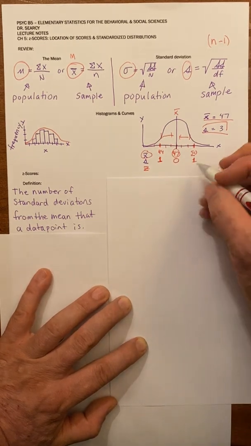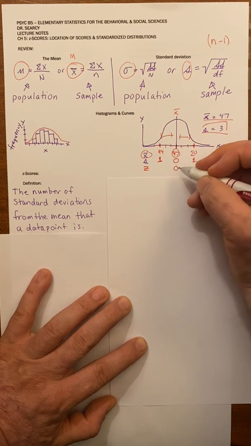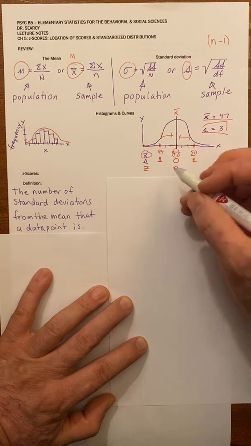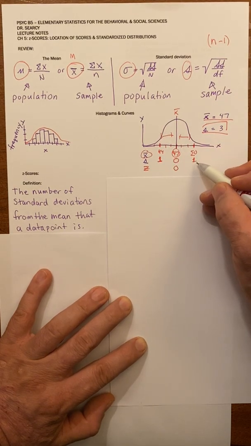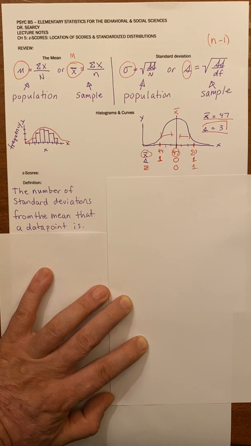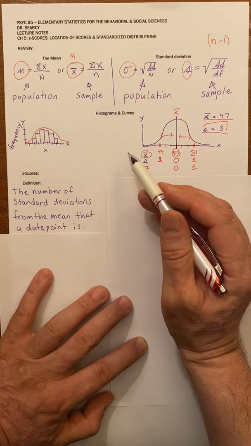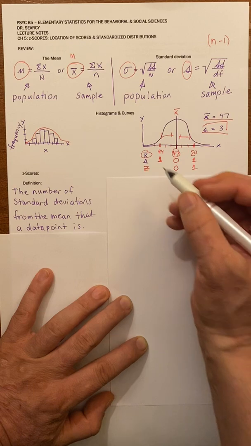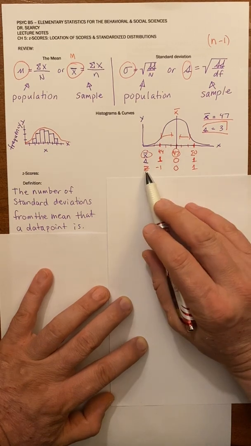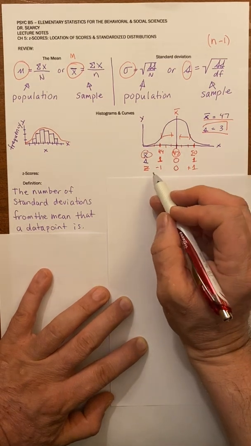So when you're counting z's, we still say that the z has a 0 right under the mean. And also, the z is going to agree with the standard deviation units, right? So if we have a standard deviation unit of 1 right here, we'll say that we have a z of 1 there as well. One difference is that when you move away from the mean to the negative area, right, or below the mean, then we say that the one that would go here would be a negative one. So the one for z's, the one that's above the mean is a positive one. The one that is below the mean is a negative one.